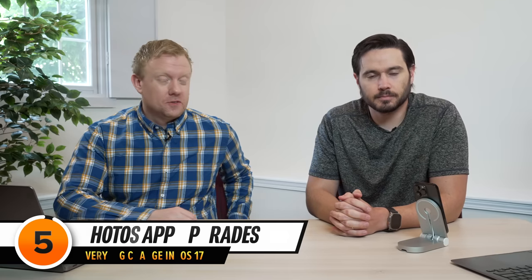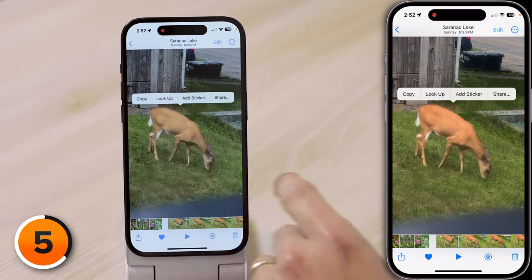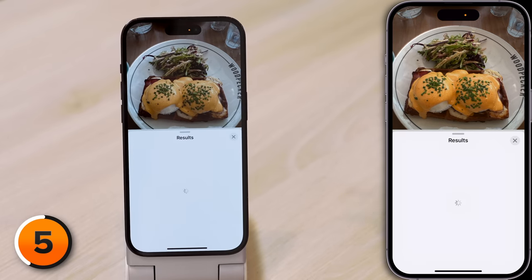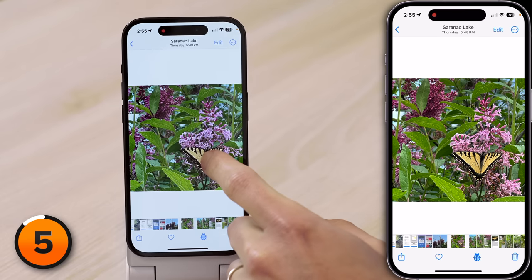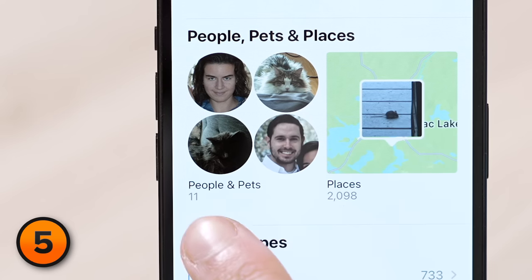Like visual lookup in videos. Apple introduced visual lookup in iOS 16 to help us identify landmarks and animals and a whole bunch of different stuff — now it works in videos too. Just pause the video, press and hold on what you want to look up, then tap Look Up. Now you can also take a picture of your food and get a recipe — tap the knife and fork food icon at the bottom, then tap Look Up Food. The People album in Photos is now People and Pets, and you can name your pets.